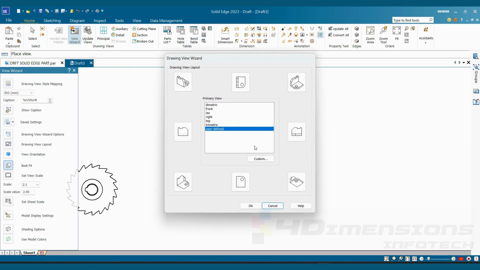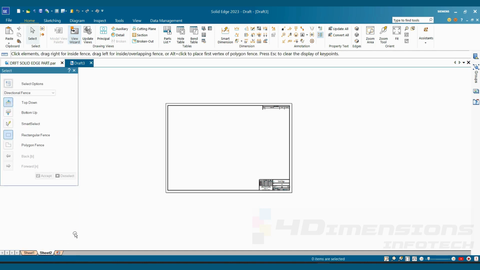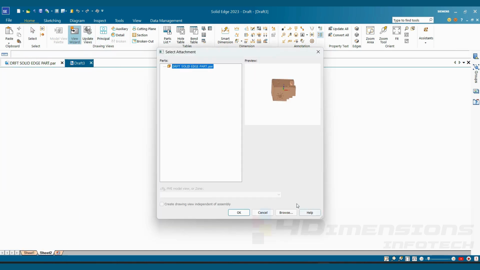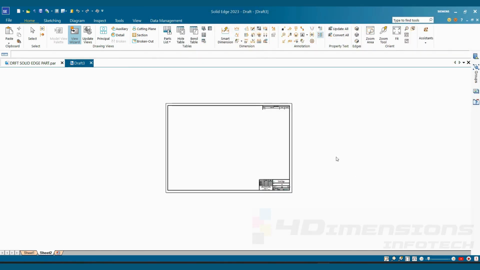If I again change the drawing layout and say front view, say OK, it will show the front view now. Again, if I scroll the mouse, you can see this scale is changing. I will call this view in another sheet only. So instead of sheet 1, I'll click on this option, that is inserting sheet 2 at the lower left side. I'm going to click on this option here and here I'll call that particular part. So I'll say view wizard again, go for browse option and say open for this part.